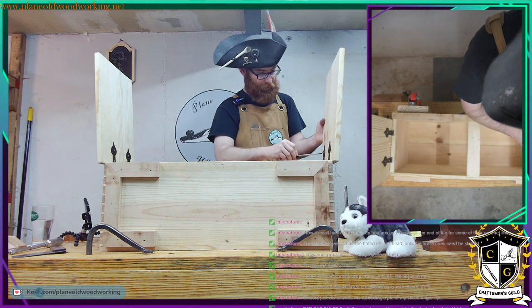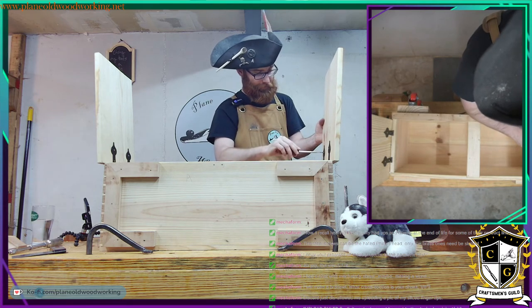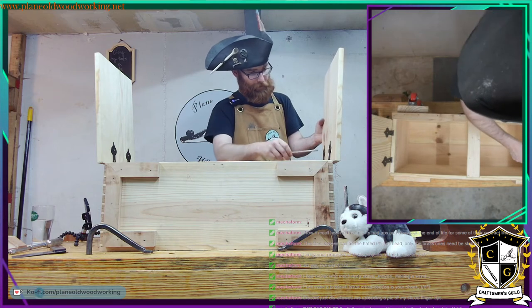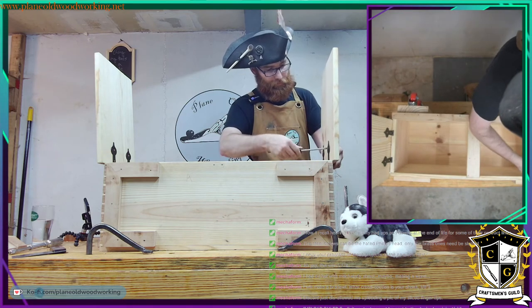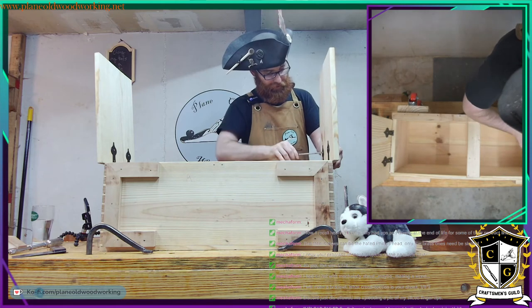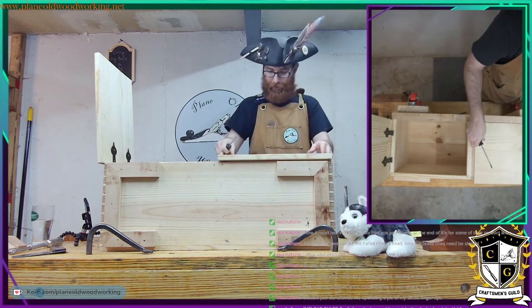So I know a lot of people hate flathead screws, and I understand why, but really the only reason we have something past it is efficiency's sake, because you just have to pay attention to what you're doing, and you don't really have any problems with them. I think the problem really just comes from having to go as fast as possible. Now, using them in a power drill, no, do not do that, because it will not work.